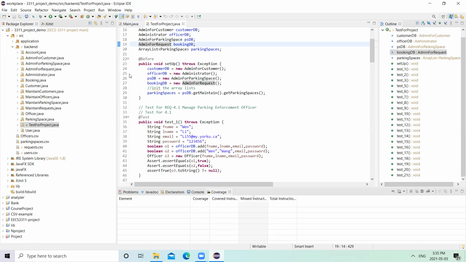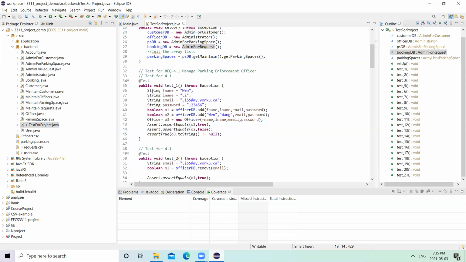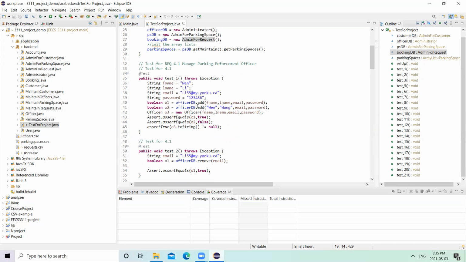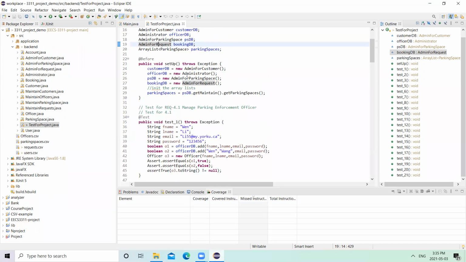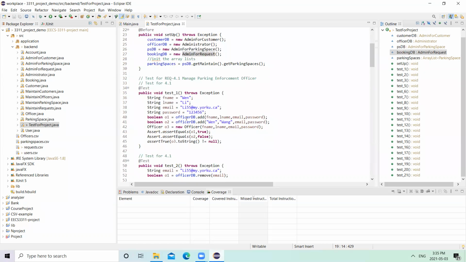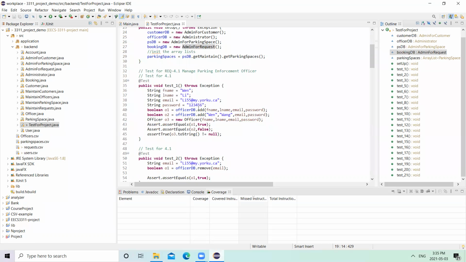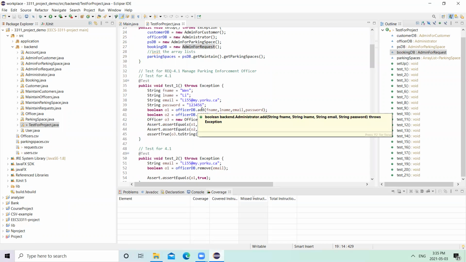So the first thing here is setup. Basically I need to set up the customer database. The first test case, test one, is for testing if the officer is correctly added. This officer DB is an administrator class. My add method returns a Boolean value.